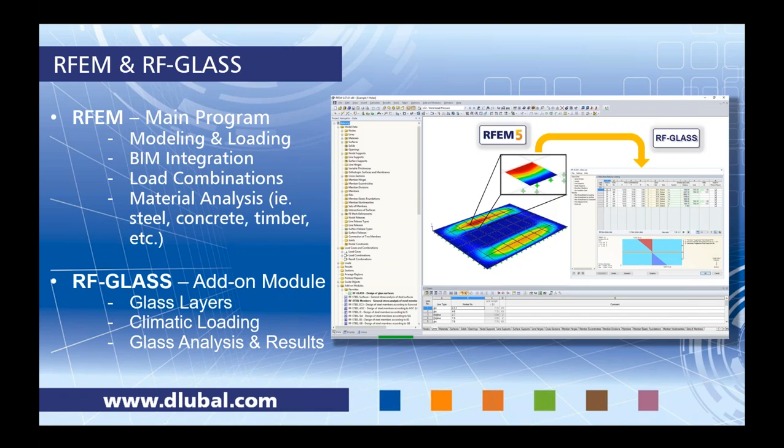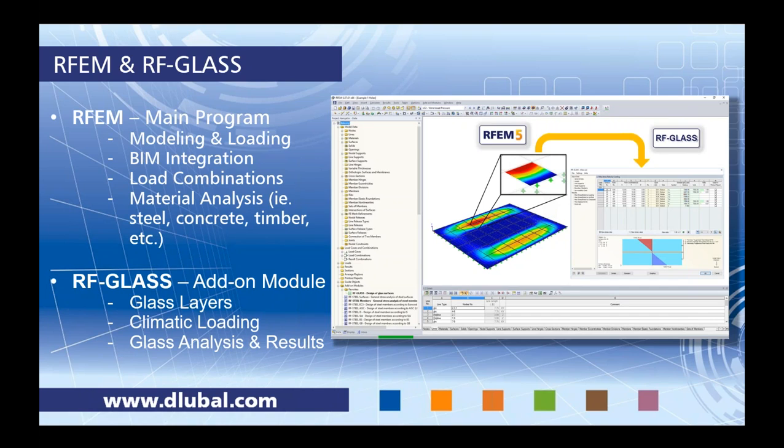RF Glass is our add-on module for glass analysis. And when I say add-on module, it's nothing more than this dialog box that you see over here on the right as well. A lot of the information from RFEM will be taken from RFEM into this add-on module. Therefore, you won't need to remodel a lot of things such as geometry.